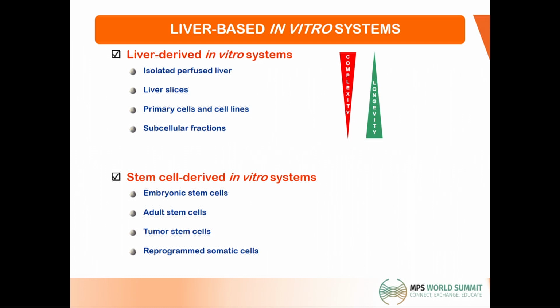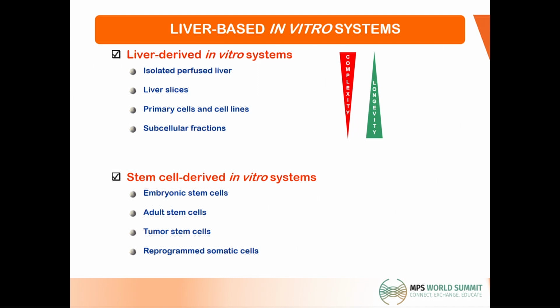Given that the liver is such an essential and primary target for systemic toxicity induced by chemicals, it is also not a surprise that a lot of attention has been and is still being paid to the development and further optimization of what we call liver-based in vitro models. And as a result of these very intensive efforts going on all around the world, we basically have two main groups of liver-based in vitro models available today. This is shown on this slide.